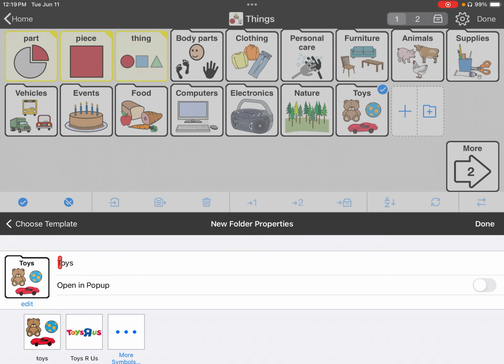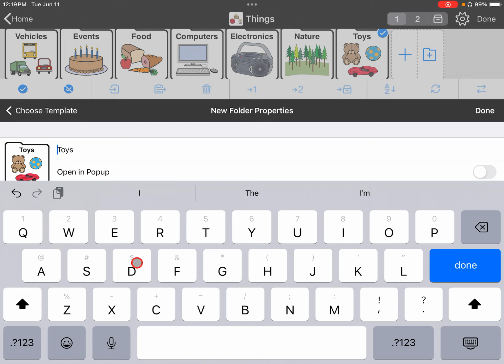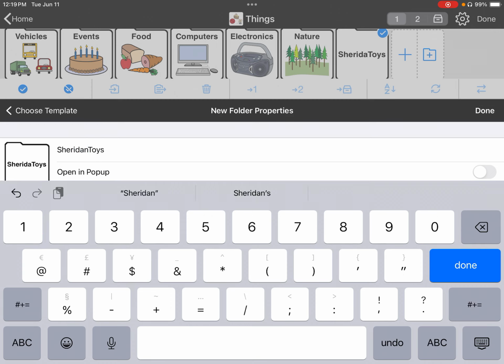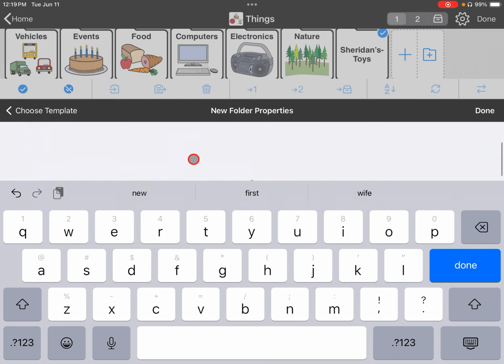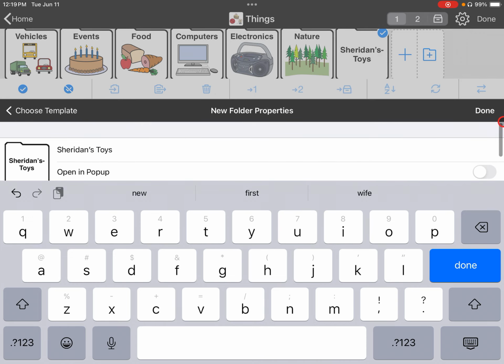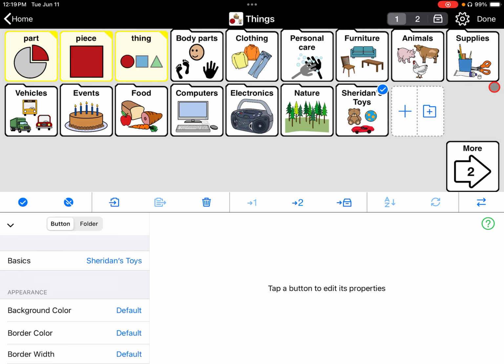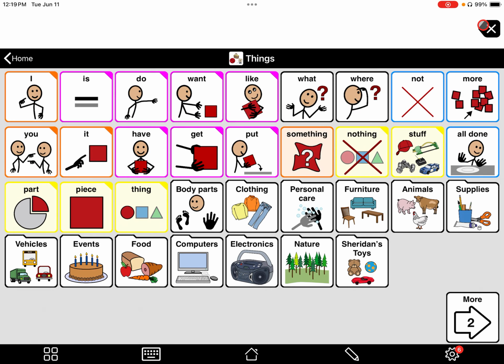And to bypass that, let's type in Sheridan's Toys. And then click done right here and done up here. Great.